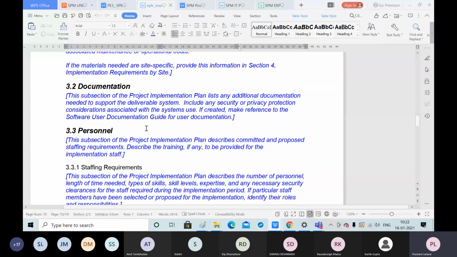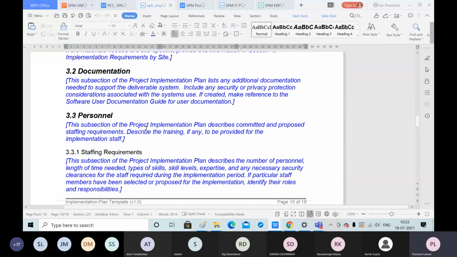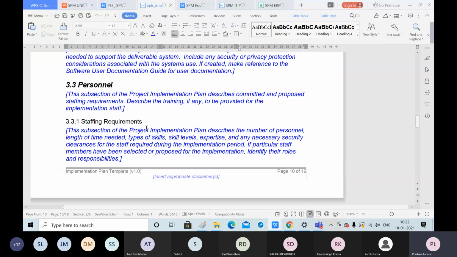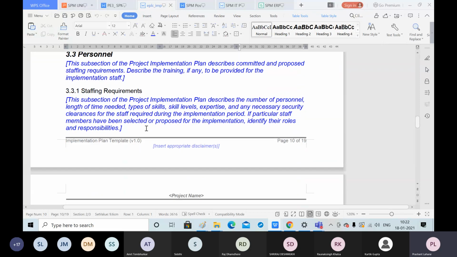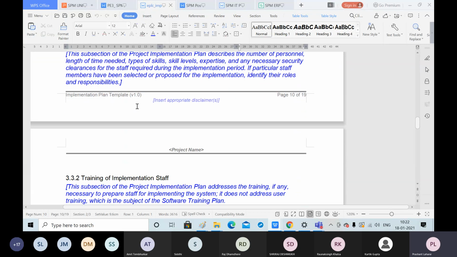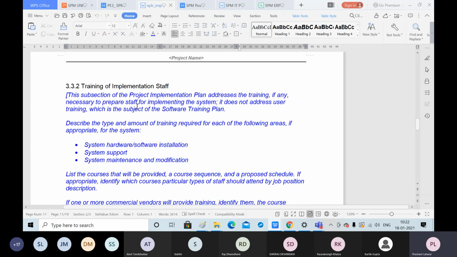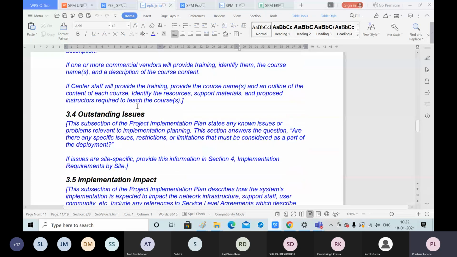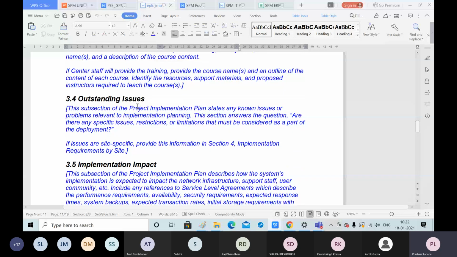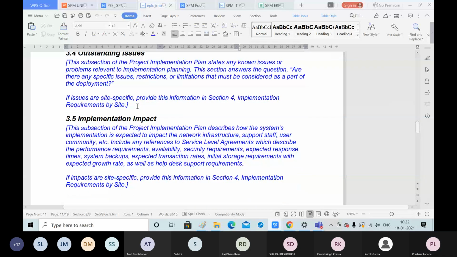Related to the personnel, describing committed and proposed staffing requirements will be considered here. How much staff will be required, so staffing requirement. Then training required for the implementation staff. Outstanding issues will be considered in this.